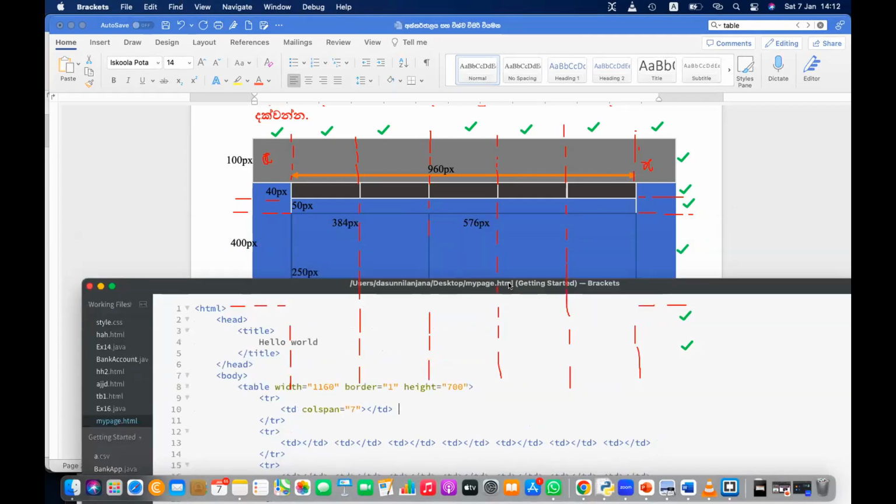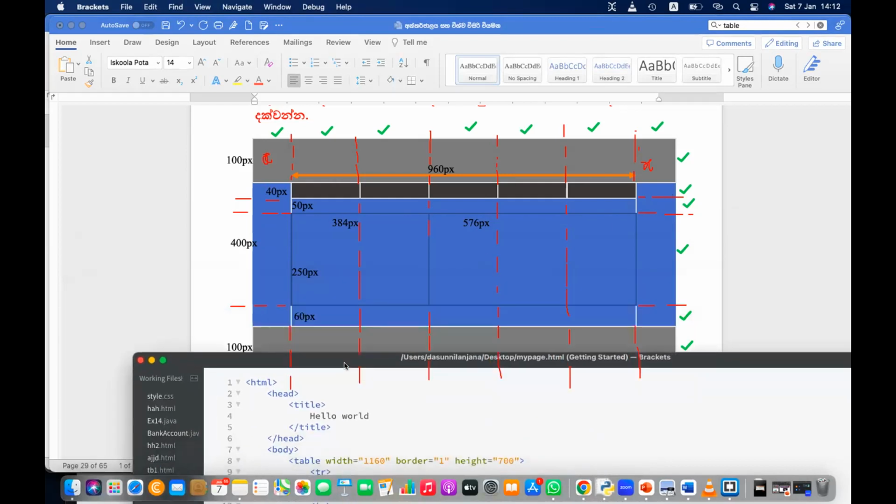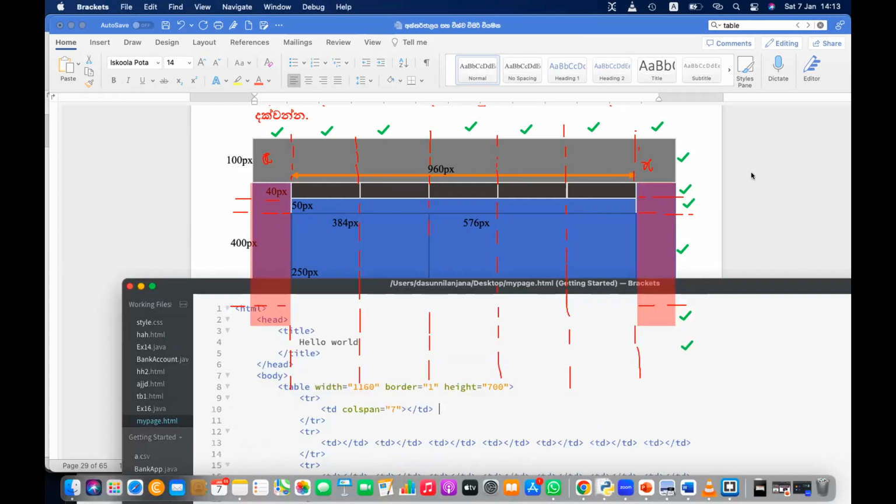But there is a speciality. The first one and the last one merge downwards. Can you see? The first one merged downwards. How many rows did it merge? 3 or 4? 4. All right, here 1, 2, 3, 4 downwards. And here also 1, 2, 3, 4 downwards. Understood? Right, then great.